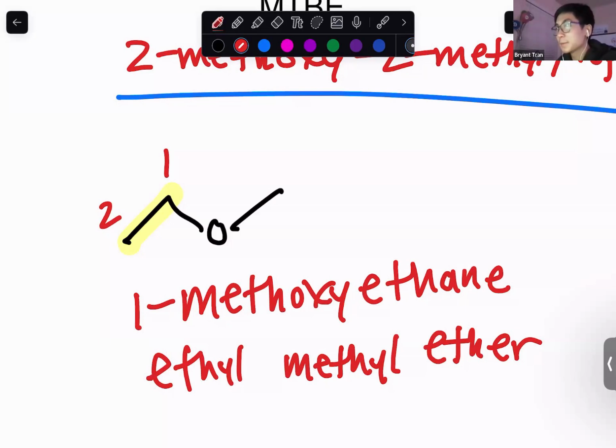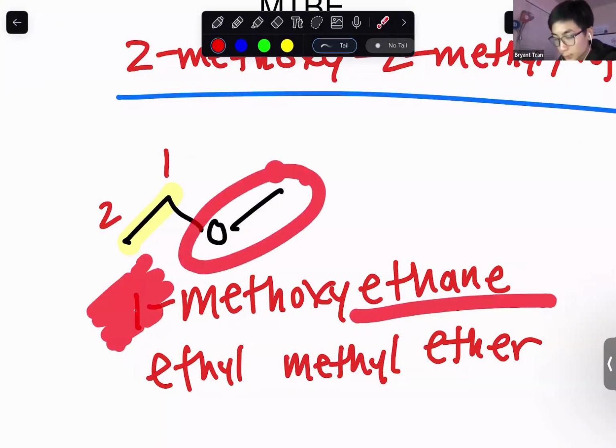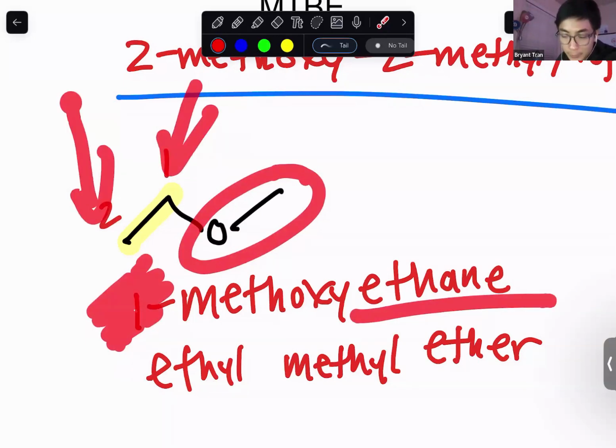Yeah, that's also the same. Methoxyethane. Methoxyethane. Yep. This one here is optional because when we say just methoxyethane, the methoxy group, this OR group, can only go on one of two carbons, this carbon or that carbon. And then it doesn't matter which carbon we put it at, right? If we put it on this carbon, it's 1-methoxyethane. If we put it on this carbon, it's also 1-methoxyethane. So it doesn't really matter here.